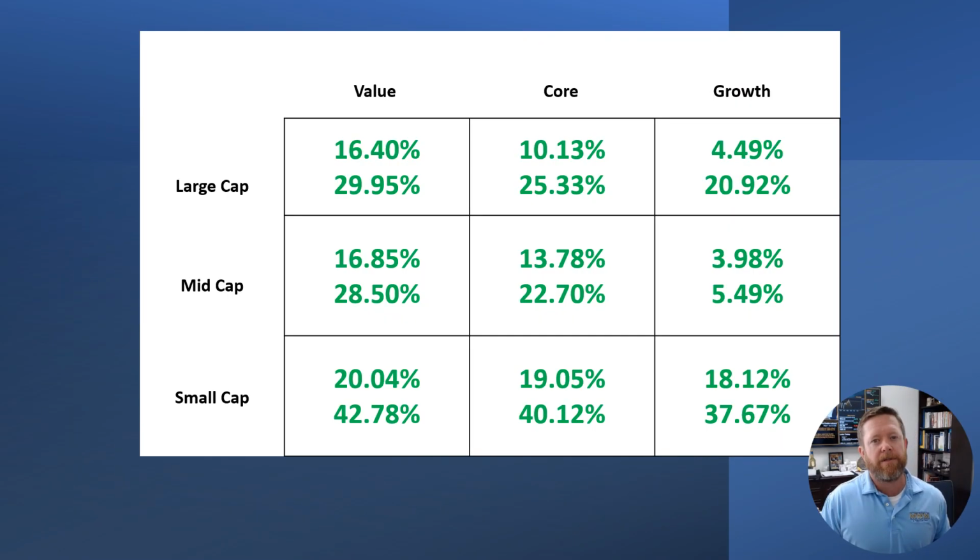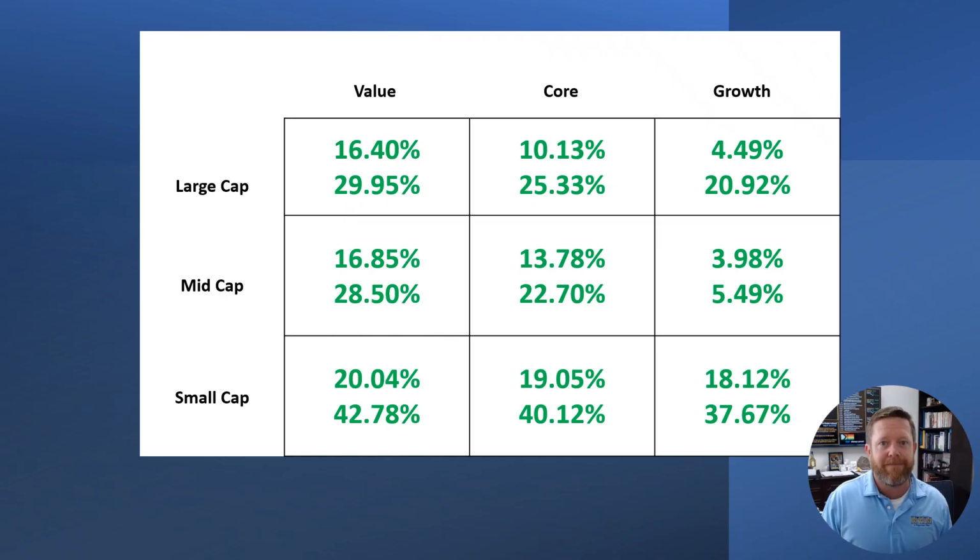So I'll try to go through this quicker than I did the last recording without a good microphone. And there's a good theme here. If you look at the top line or the top number in each box, that's going to be the last 6 months or roughly year to date. And then the bottom one is the rolling 12 months. So just think 6 months, 12 months. So 16.4 and 30. That's about halfway there, right? Core 10 and 25. Okay, it's slowing down, but still roughly half.